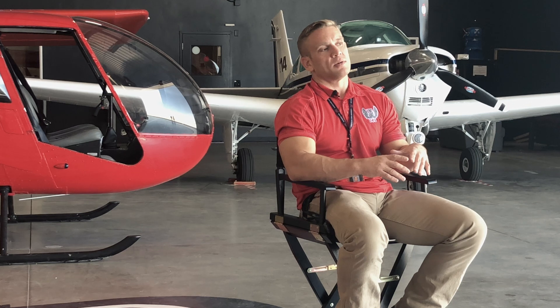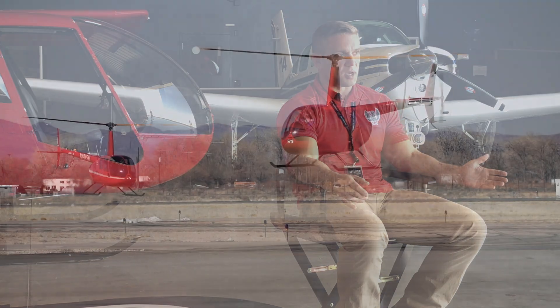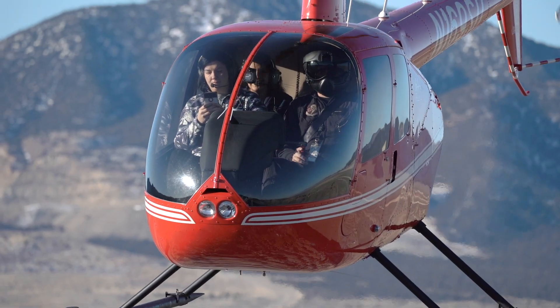The more you fly under NVGs, the more comfortable you get. The whole point — from the start of your career as a student to your first job to your second job — is that you're continuously getting more proficient to the point where the flying takes less and less of your brain. You want the flying to not take any of your brain so that your brain is able to deal with all the other stuff that's changing around you. Not every flight is going to be a perfect day where you go from point A to point B exactly as planned.